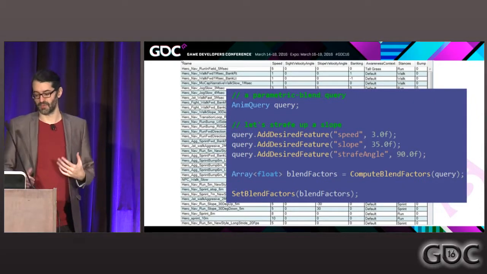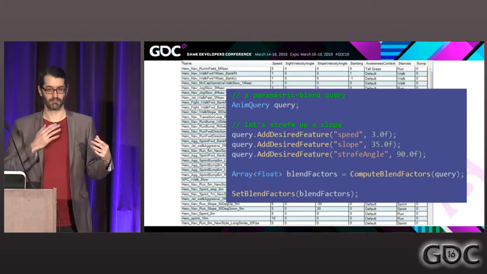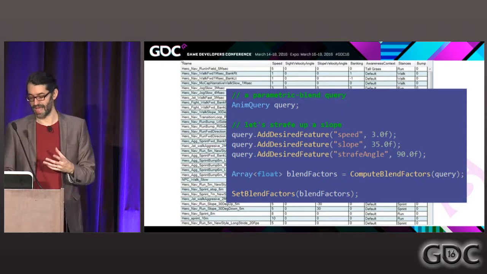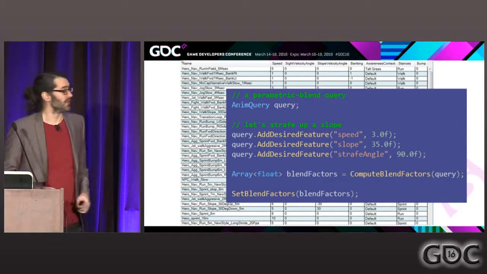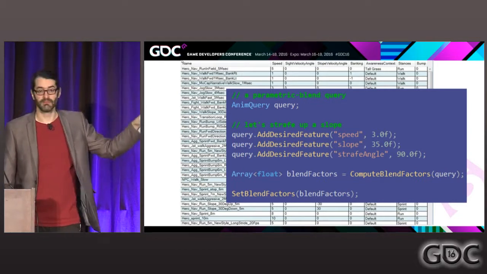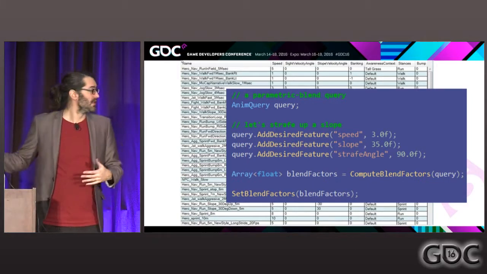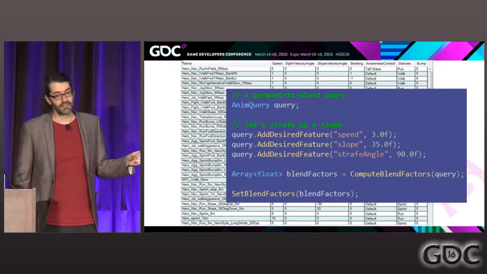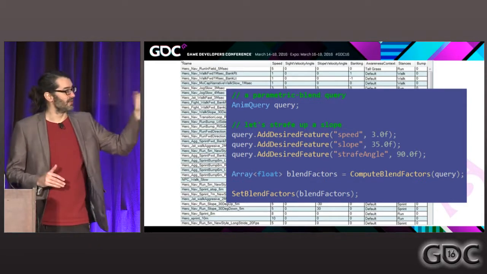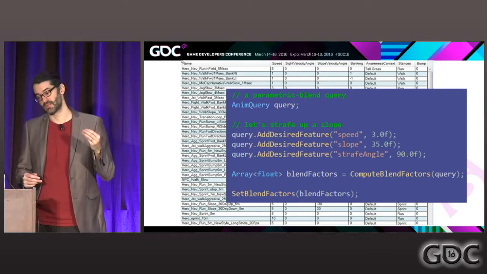So in this setup, you would have an anim query that comes from the gameplay. The gameplay code would make this anim query and add desired features to it. In this case, the gameplay says, I want to find an animation that has a speed of 3 meters per second, a slope of 35 degrees, and a strafe angle of 90 degrees. And then this function called compute blend factors would give you how much of every animation you need to mix together to get as close as possible to what you want.